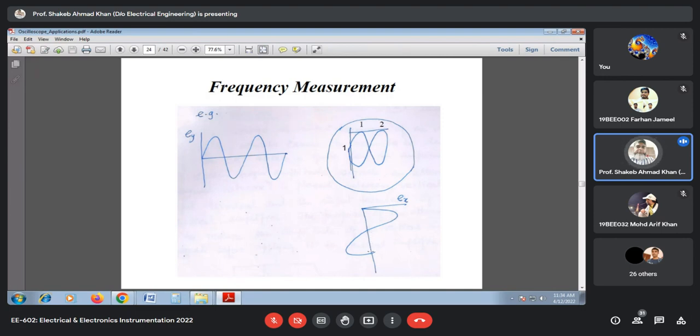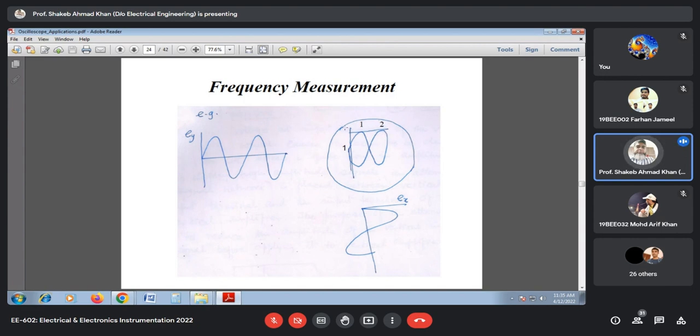The electron beam is moving horizontally across the screen. In that time, it is moving from here to here and then coming back. In that time, in the vertical direction, it will move twice. So the plot will be something like that. It will plot one cycle like this, and then another cycle like this, because horizontally it is moving one time, going here and coming back, but vertically it is moving 2 times like this. So it will result in this Lissajous pattern.